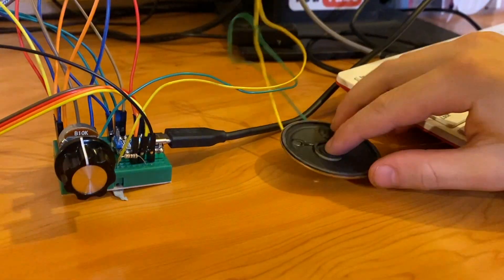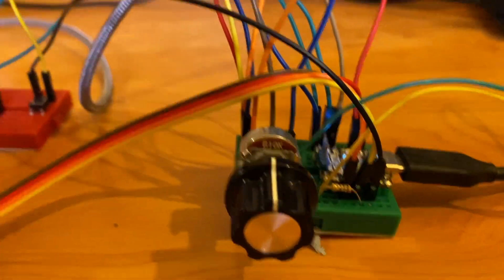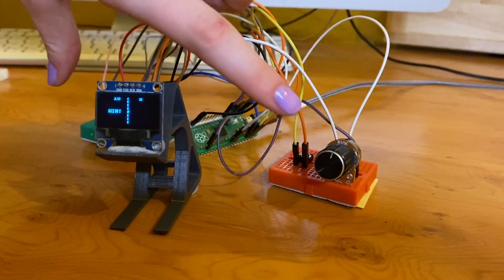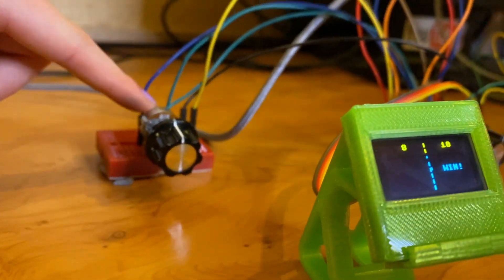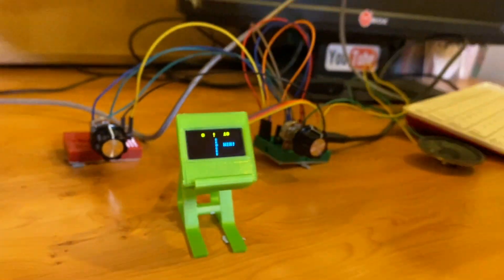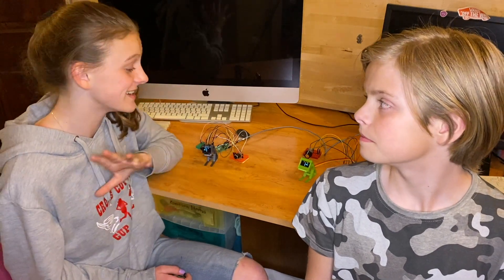The speaker is simply connected through a resistor, and you can boost the sound by using a chip — there's a video about that. We've got two potentiometers here: this one's a 10k and this one is a 1k, but these two here are both 10k — it's really up to you which one you use. Use a linear potentiometer, not a logarithmic one. We've got some cheap ones, but we've also got these really nice knobs here which will look cool in the cabinet.